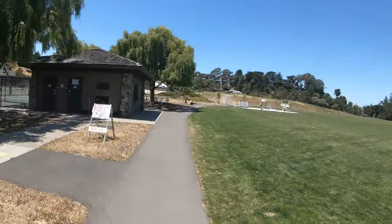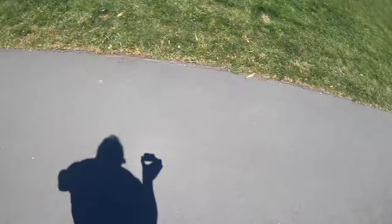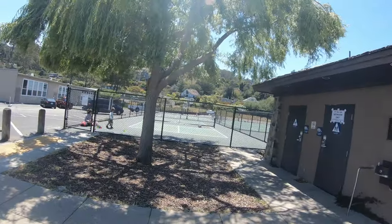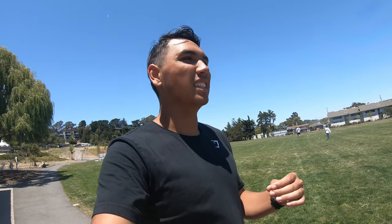I just biked maybe 2 minutes from the parking lot, and we just arrived here at Martin Luther King Jr. Park. But anyway, guys, this is pretty nice. It's just a little green area with a little track around the field, some basketball courts, I think some pickleball courts. This track around the field though, I'm very interested to see how far distance wise this is, so I'm gonna do a quick test run to see how far it is using my Garmin GPS to track the distance on this thing. I'll have the update for you in just a second.